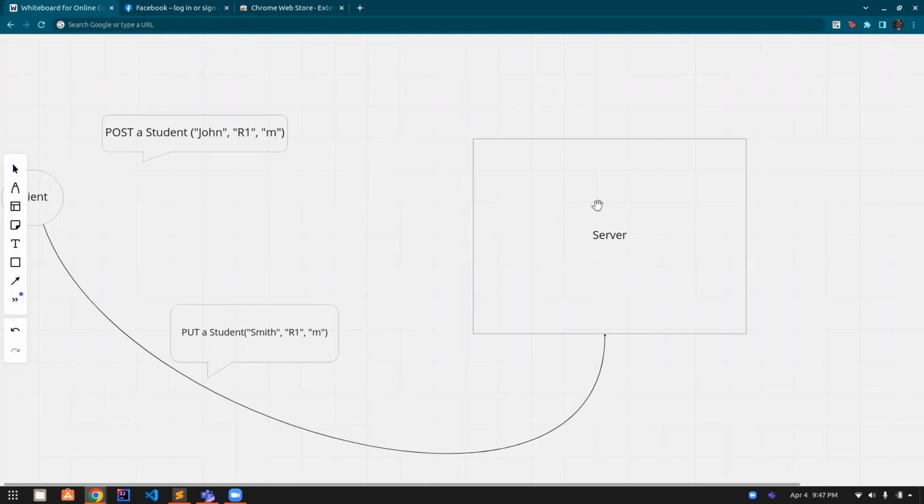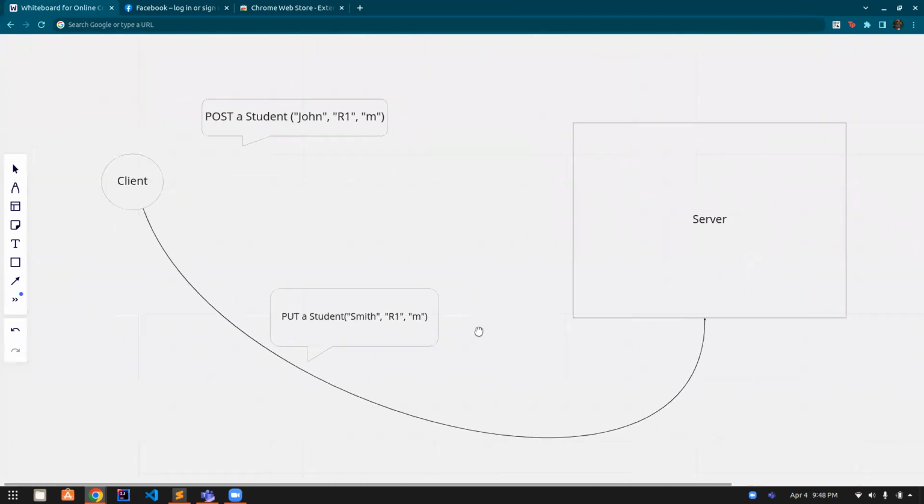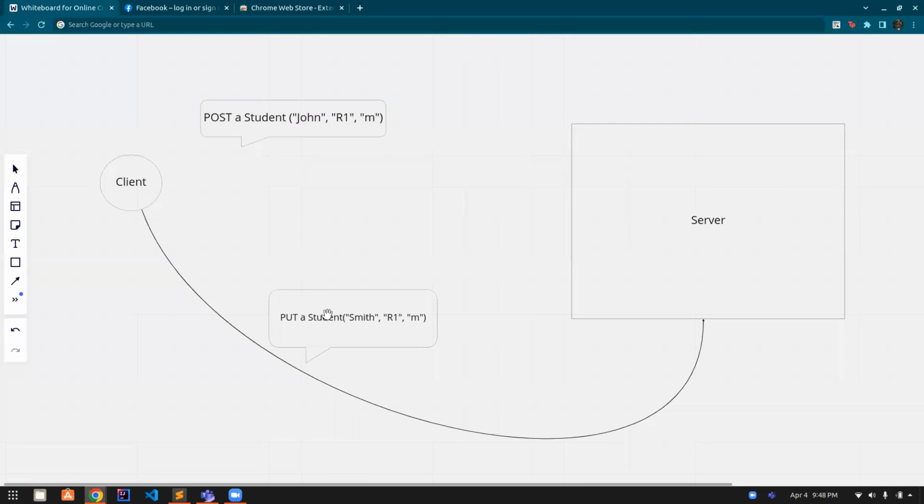So we can check whether the user exists or not. If the user exists, then we can update the details of the student, or we can create a new one and post it in the database. Yes, yes. Okay, sir. That's basically what a put call does. But ideally, in a real life scenario, you'll never use a put to create a new resource.